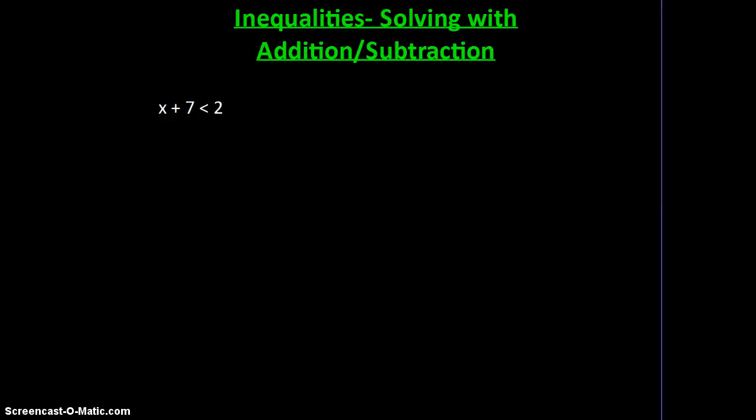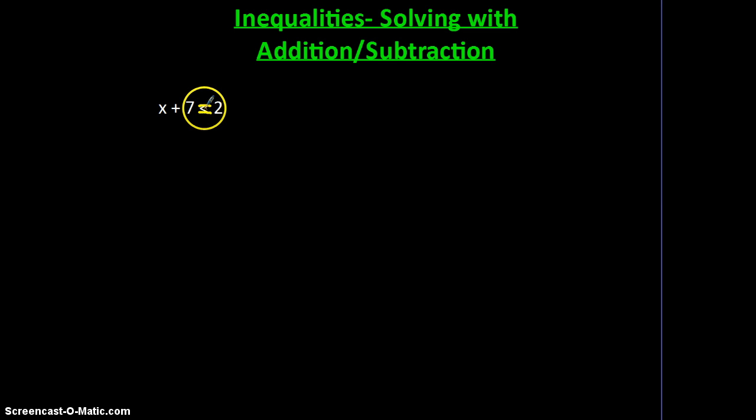How are we doing again, everyone? Today we're going to look at solving basic one-step inequalities by using addition or subtraction, and then graphing our solutions on a number line, as we've done in the prior video. So what we've done before, based on our classes, we've had equations where we have that equal sign between the left and right side of our equation.